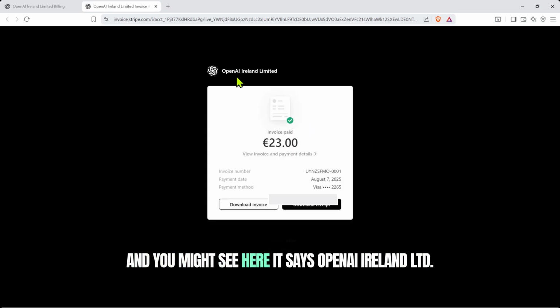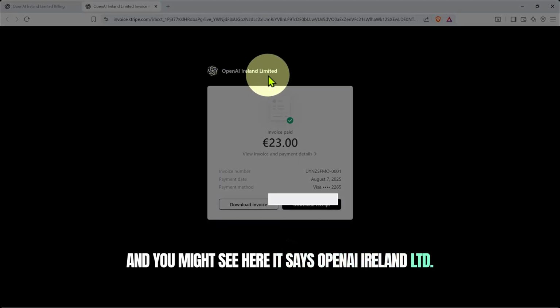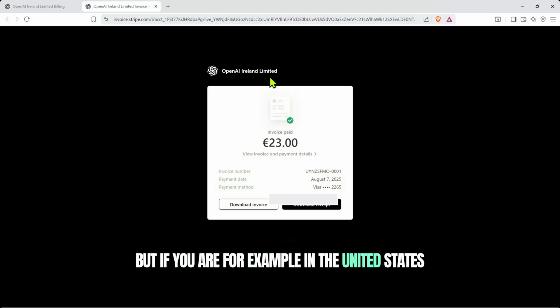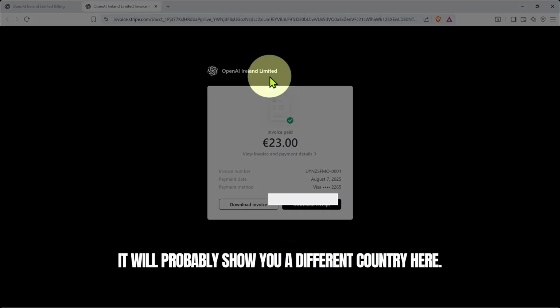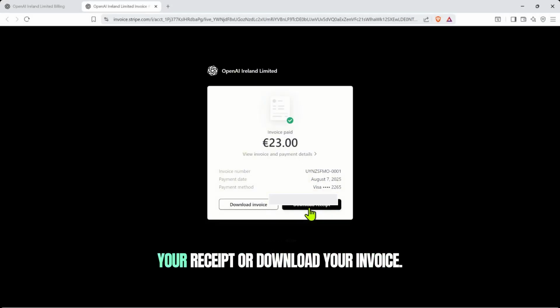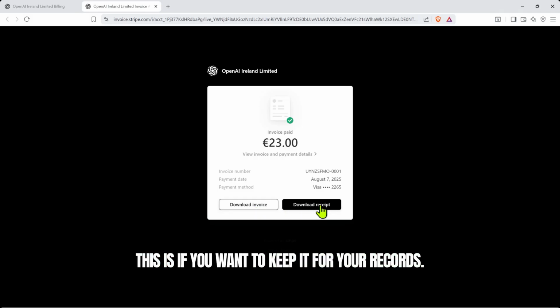And you might see here it says OpenAI Ireland Limited. This is because I am in Europe, but if you are, for example, in the United States, it will probably show you a different country here. And if you wish to, you can, of course, download your receipt or download your invoice. This is if you want to keep it for your records.